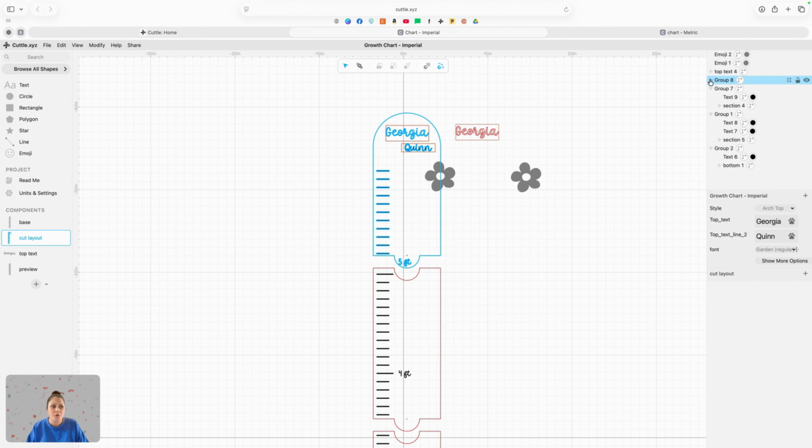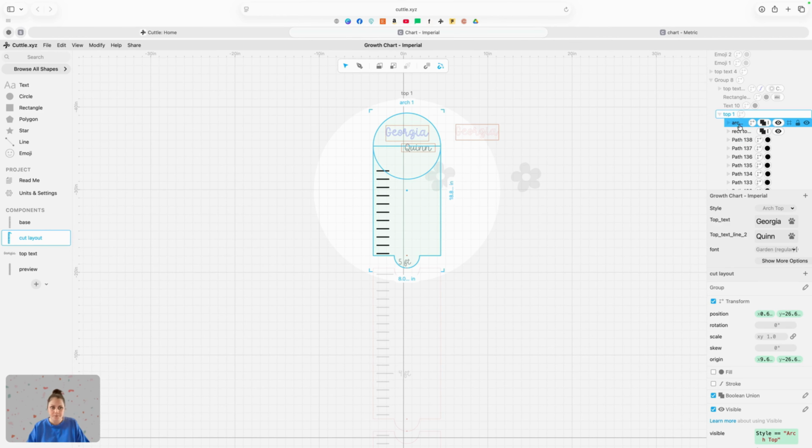So let's go into this group here, just expand it and find where our outline is. So you can see here, that's the top text, that's the other text, that is the 5 feet mark. And then we have the top, which looks like the whole outline and the tick marks. And in that is our top. So you can see the rectangular top there and the arch. We want to use the arch. So that is there. So what I'm going to do is I want to drag my emoji to be in with this arch so that I can weld them together.